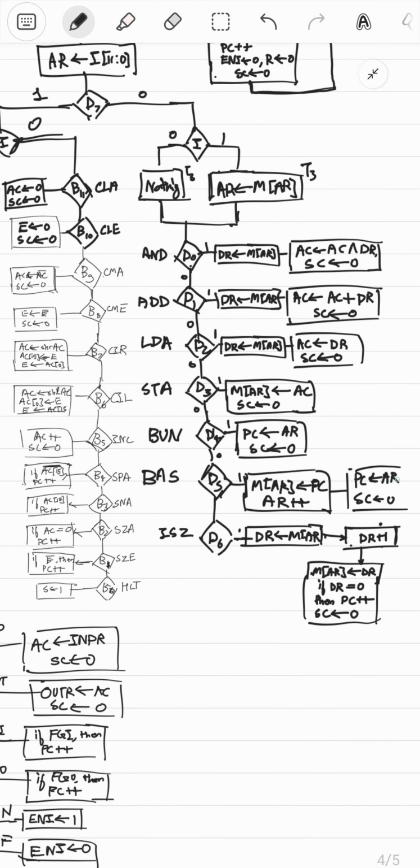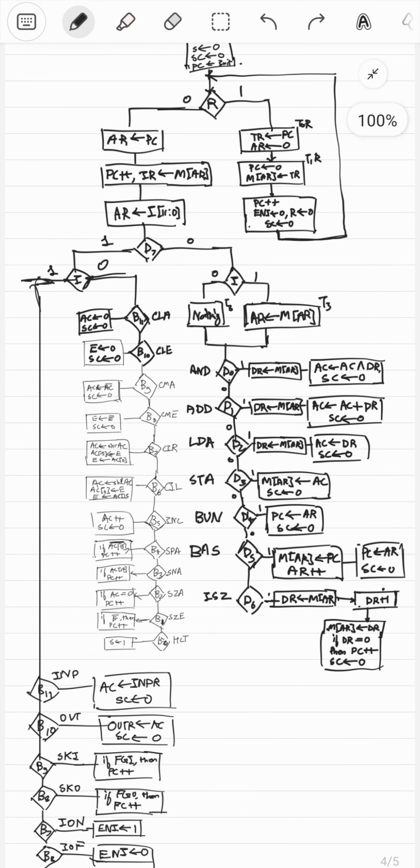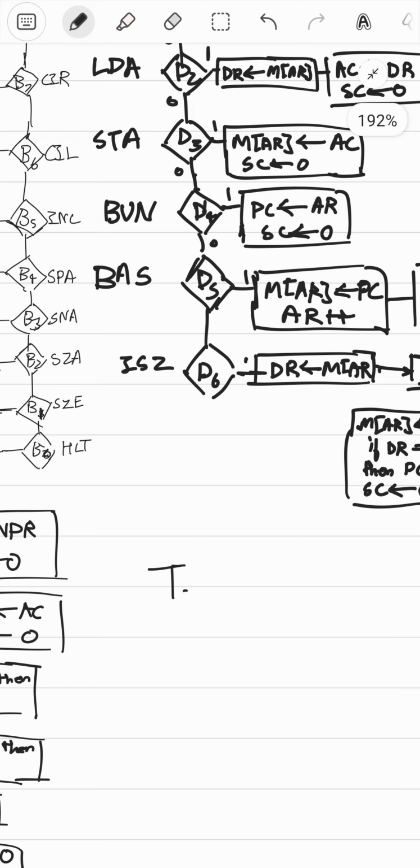Whenever you set SC equal to 0, you also have to set this, not the last box, but every box which is not these boxes, right? So everything below that. So if it's not T0 or T1, I should draw bars, not these prime things.